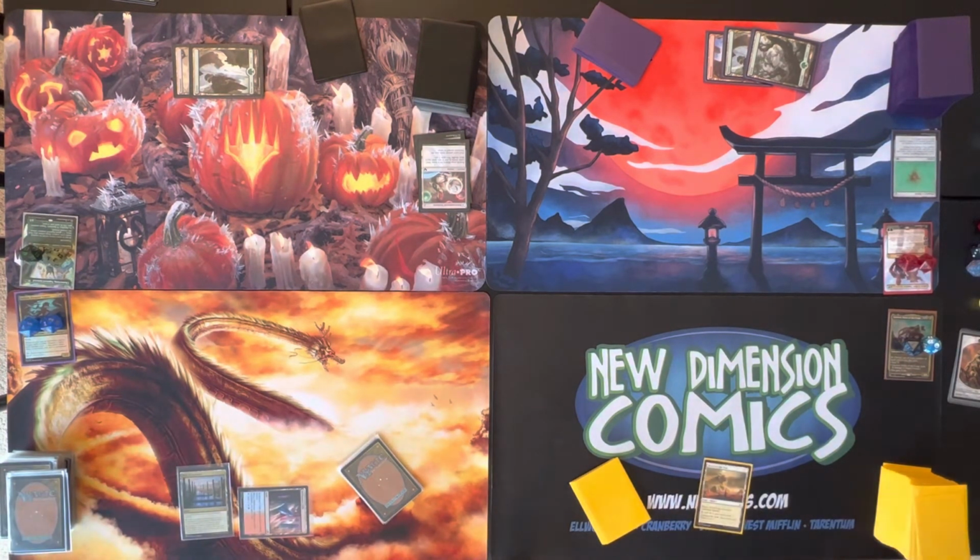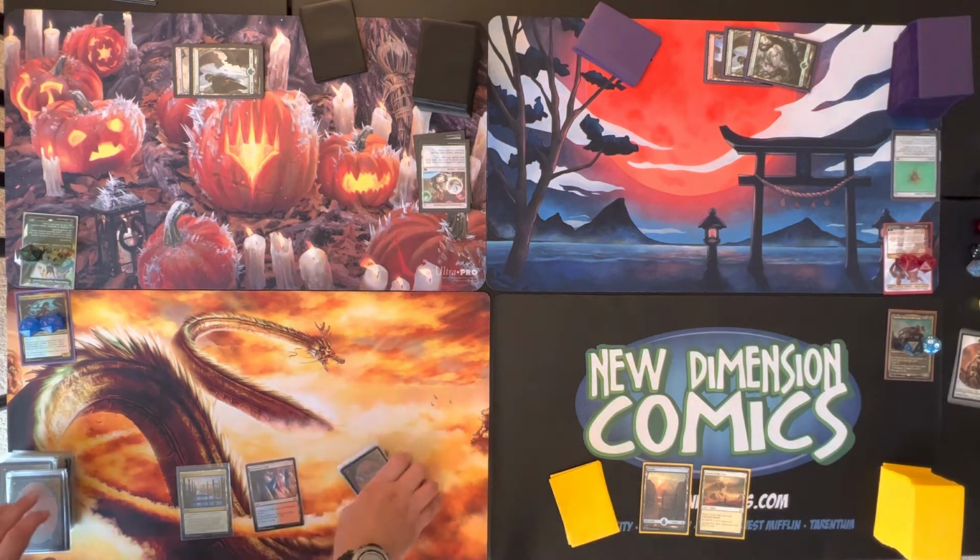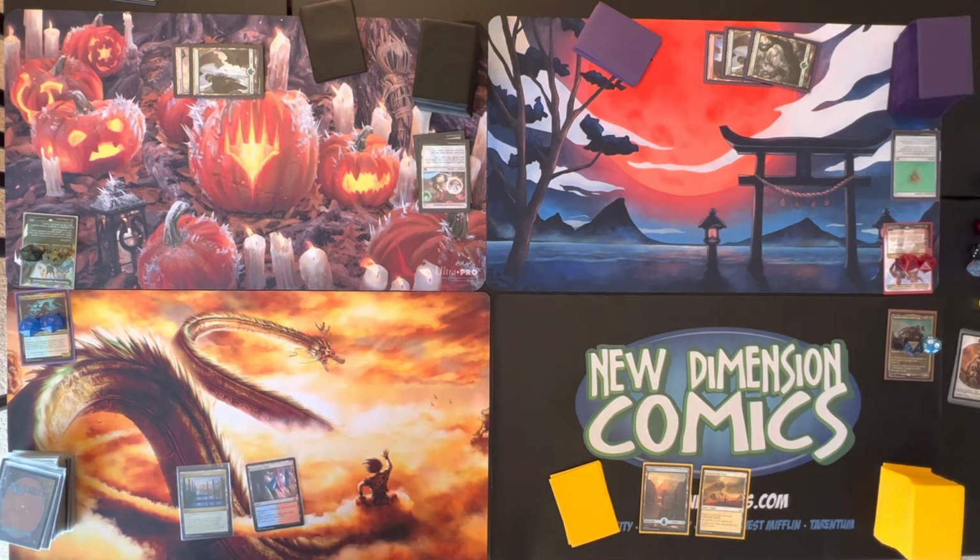Untap. Draw. I'm going to play this island for turn. I do not have a 2-drop of any note, so I'm going to have to pass, unfortunately. Untap, upkeep, draw. We're going to go ahead and play an island, so I have some balance out for that. Now, luckily I just drew a 3-drop, so we're going to play that.